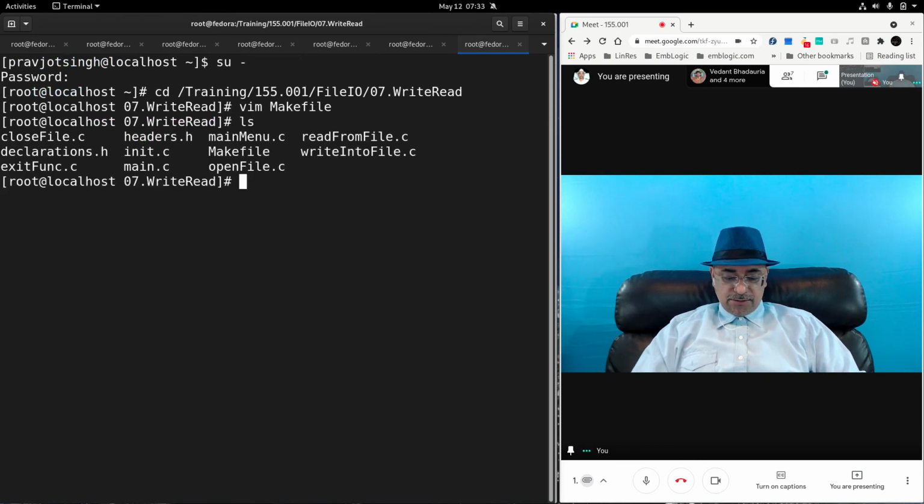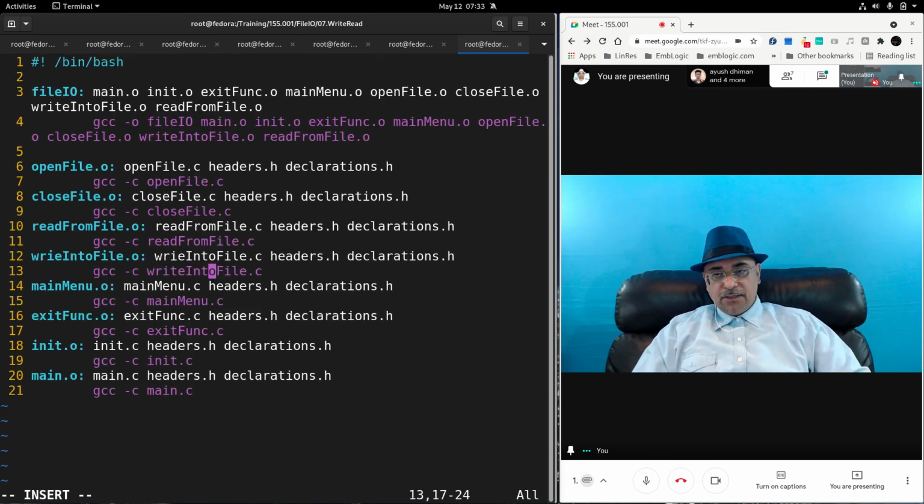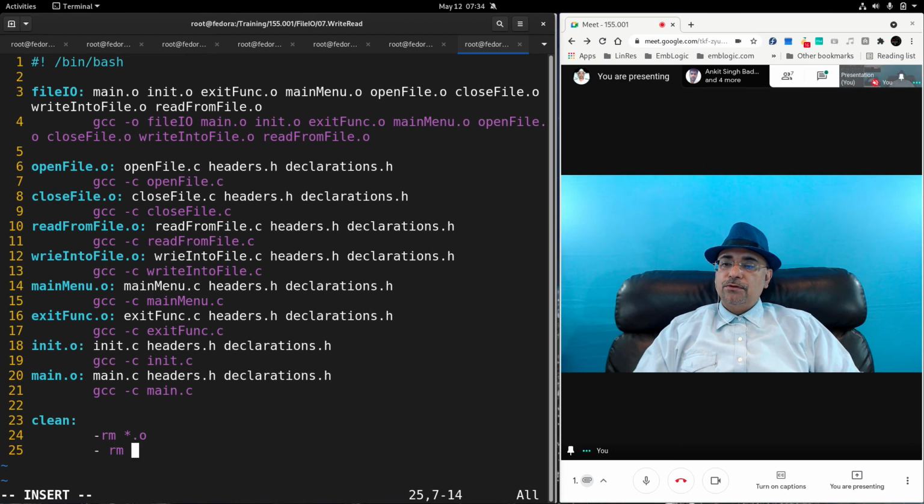One more thing we need in the make file is the clean label. Always use it. Ignore the warnings, remove star.o, all object files. Again ignore the warning, remove FileIO, the target.